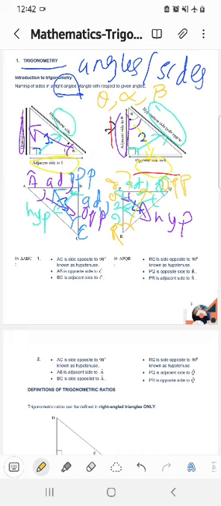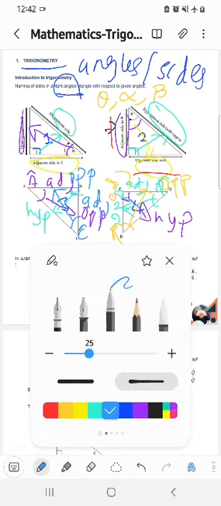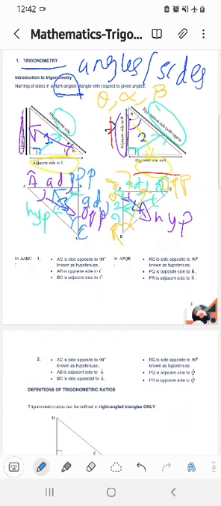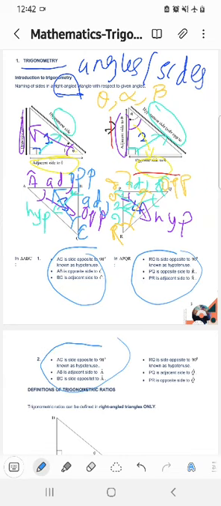Then that's what we can have for the triangle. So we must start by identifying the hypotenuse side. Then the opposite and adjacent can interchange depending on the position. Once we determine the 90 degrees, we know the hypotenuse side. Down here are the notes explaining what I was explaining there.